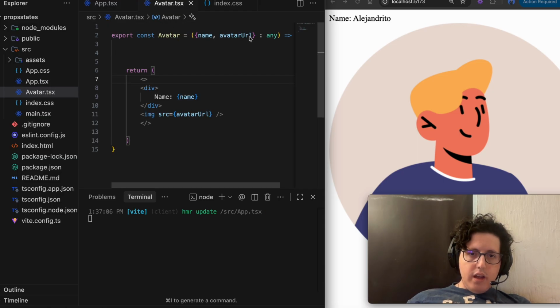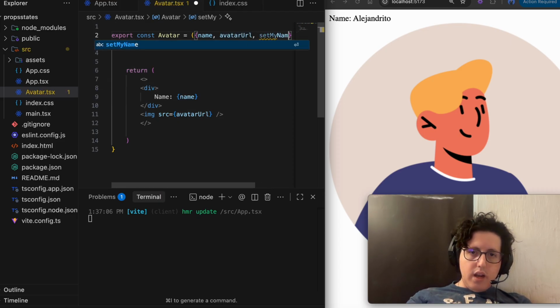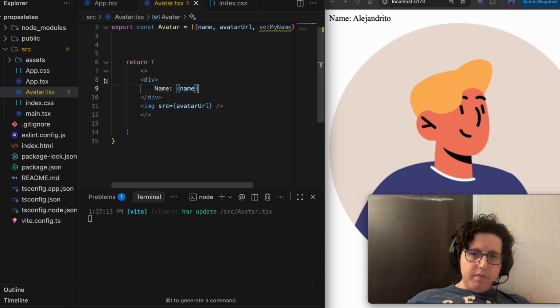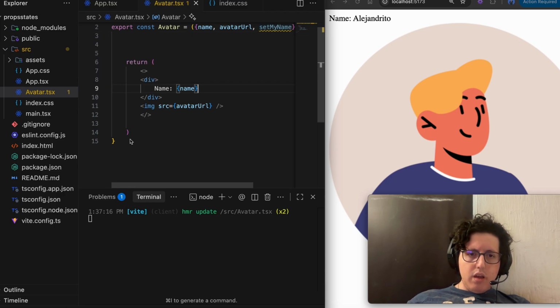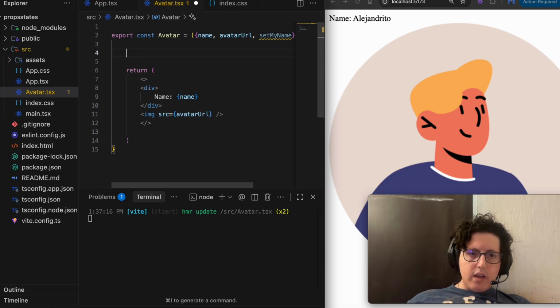And here we can destructure it, set my name. Okay, so it is not being used. How can we use it? We can probably use an array of const names. This is a name array that I'm going to create.